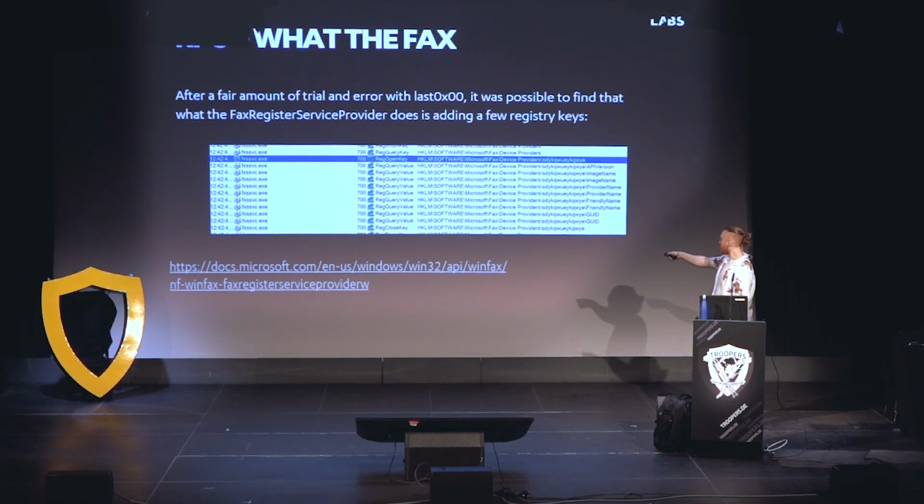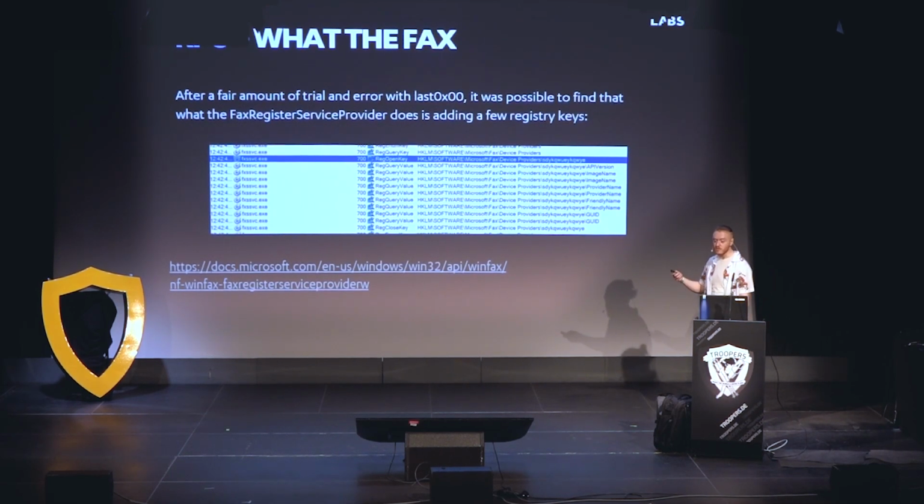See here, this is from Procmon. You see some registry write operations where you target specific entries on the fax device provider. So what I was able to do was to use the registry directly instead of going through the fax interface, and I was able to create and register a fax provider.